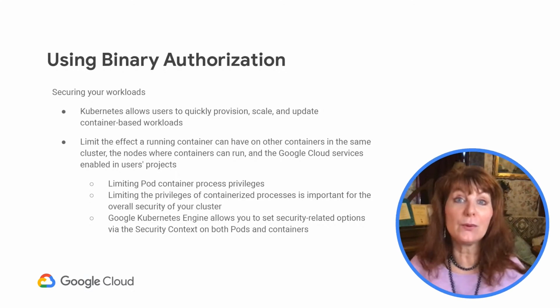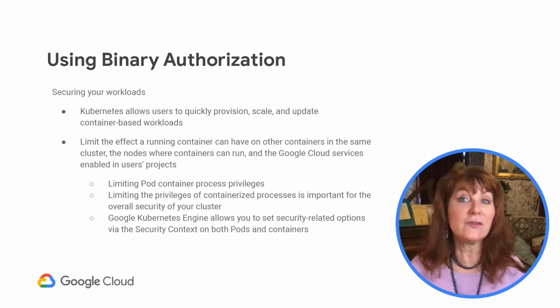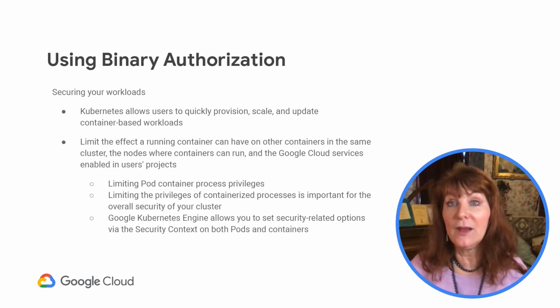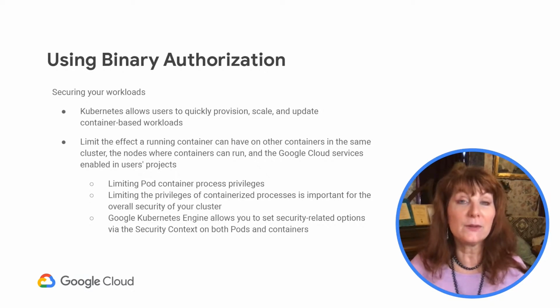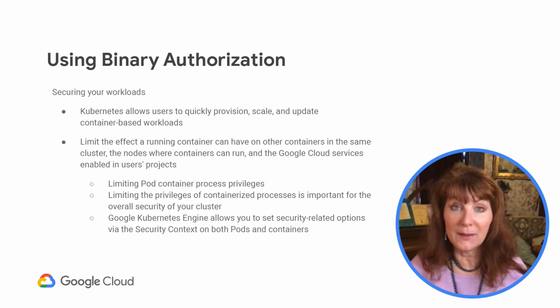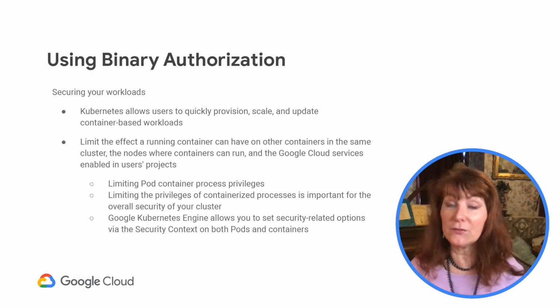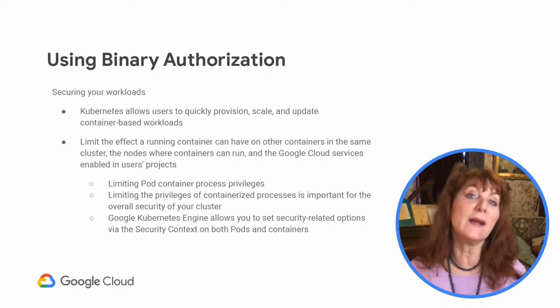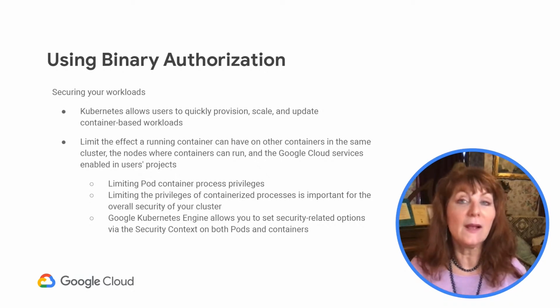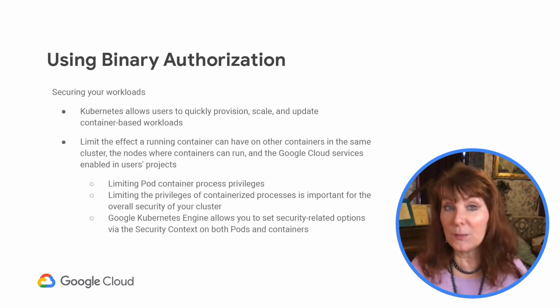Now, we know that it's important to secure your workloads, and Kubernetes allows users to quickly provision, scale, and update container-based workloads, but it's also important to limit the effect of a running container and what effect that can have on other containers in the cluster, as well as cloud services enabled in different user projects. Securing your workloads may involve limiting pod container process privileges, which is important for overall security of your cluster. And GKE allows you to set security-related options in the security context on your pods, as we mentioned, as well as on your containers.